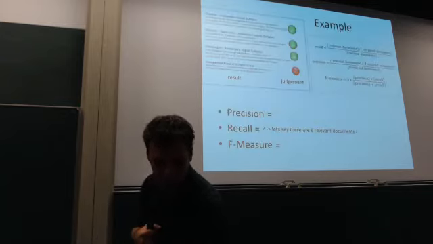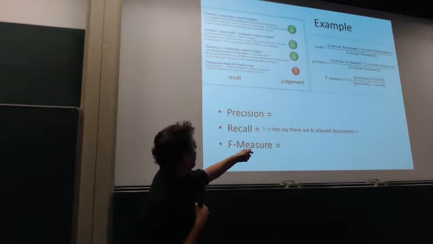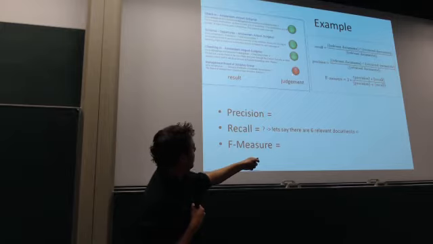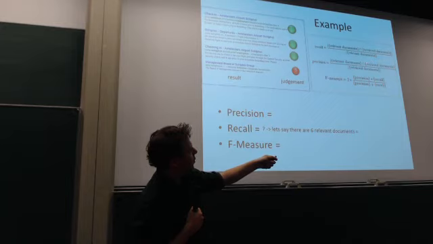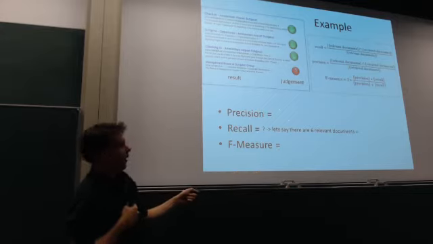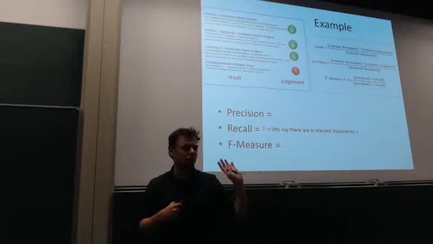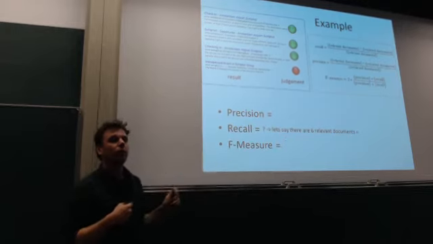Let's go back to the Schiphol boarding example. Like I said, 3 out of the 4 are correct. So precision is 3 documents that are relevant out of the total documents, so 3 divided by the total number of documents. So precision is 0.75. Okay, so recall, and now I have to do the trick. Let's say that I know, or I guess, that there are 6 relevant documents. So what is recall then?